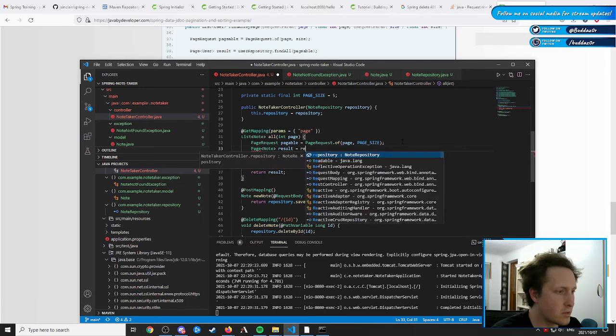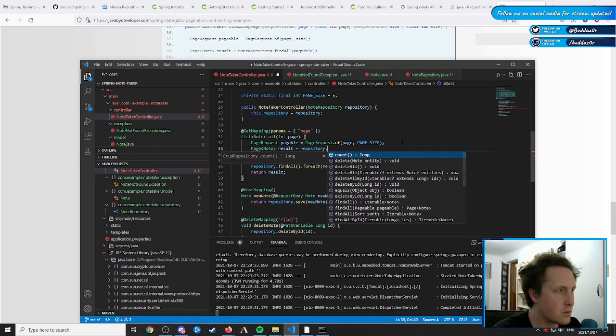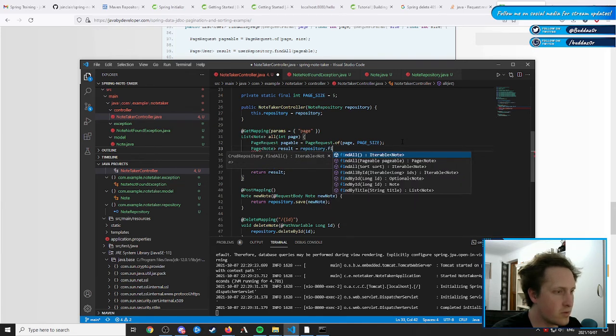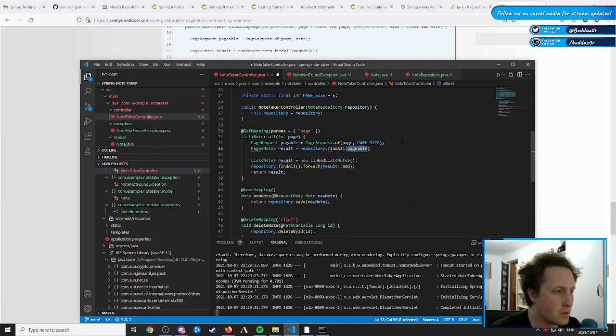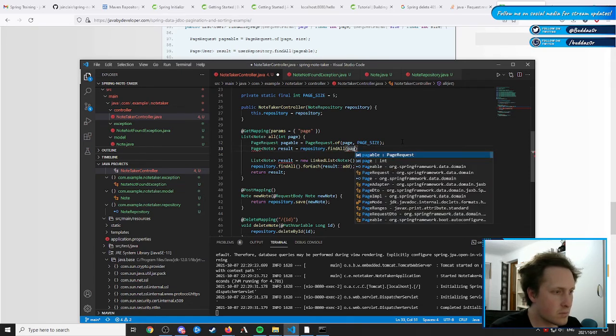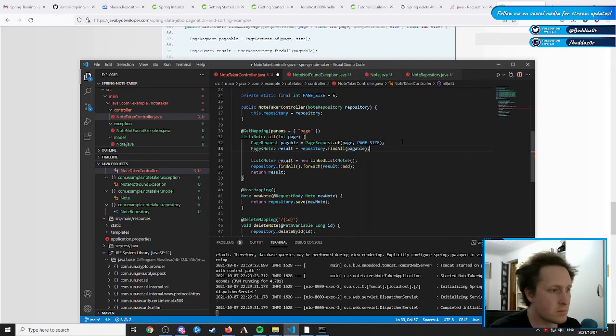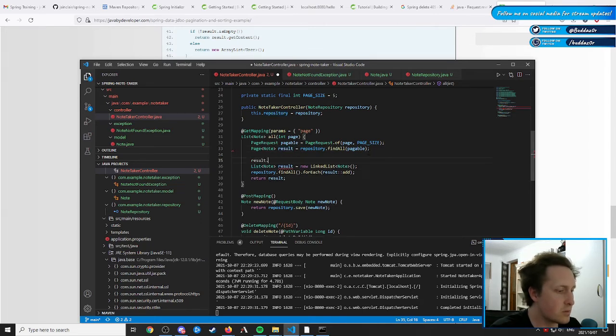Equals repository note, and we have pageable. Okay, cool. And then when does this get content to, like, what is this?